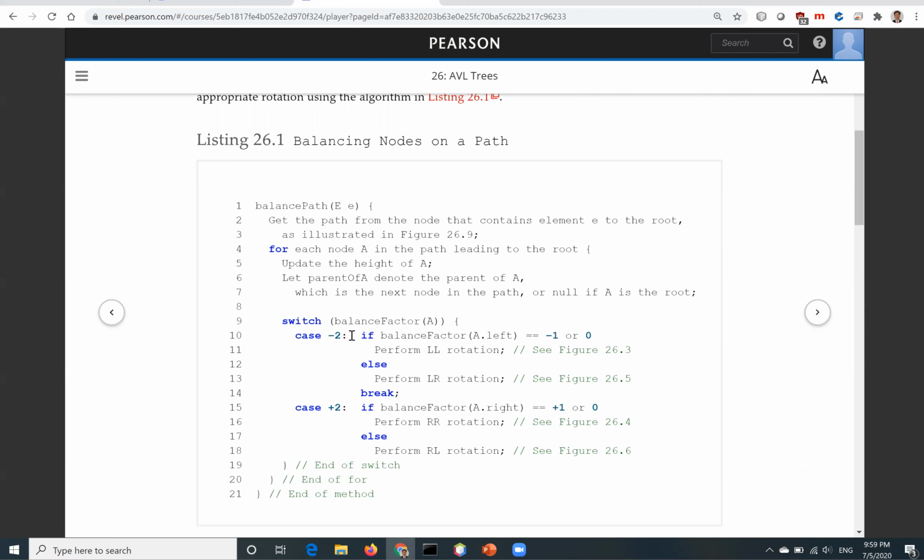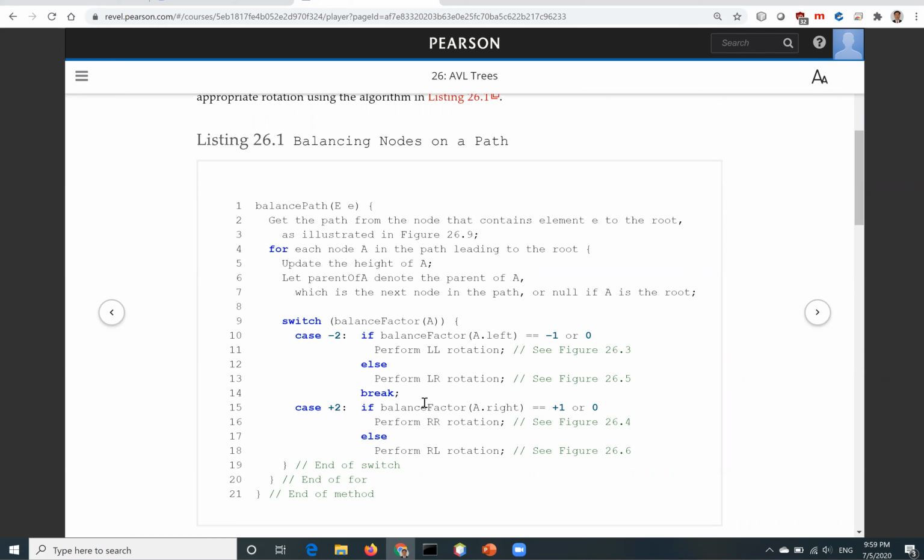If it's -2, we consider it left heavy. So we look at the left child of A. If it's leaning to the left, we perform the LL rotation. Else, we perform the LR rotation, since it's left and right heavy. If the balance factor is +2, it's right heavy.